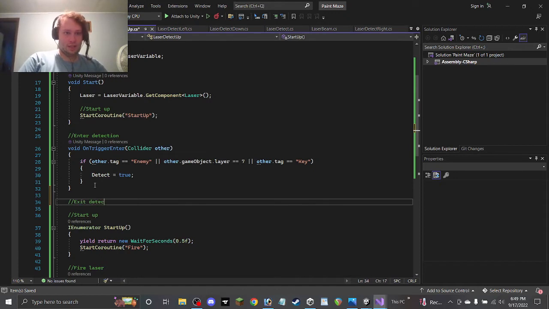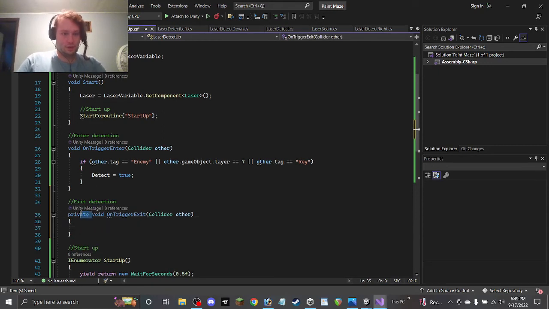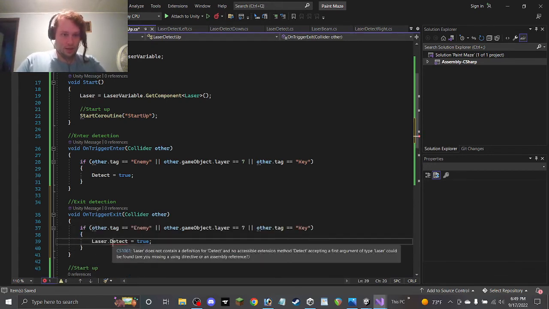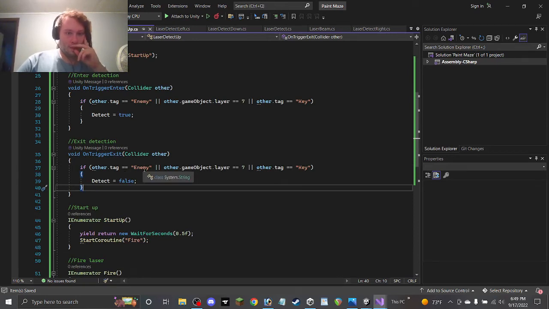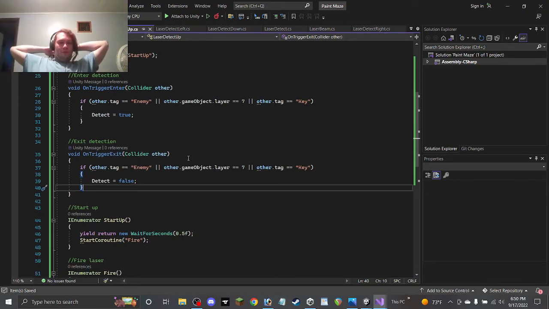Then we need an exit detection. Same thing, OnTriggerExit. Not private. Not an equal sign either. And again, do not have laser there. And make that be false. So if something exits from there, then it goes on ahead and does its thing. I think. The only thing that would change is the lock, because the lock does kind of screw certain things up. Yeah, because deleting the lock doesn't exactly have this restart.